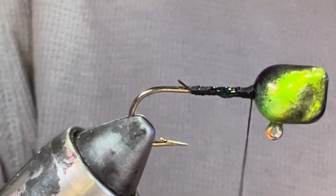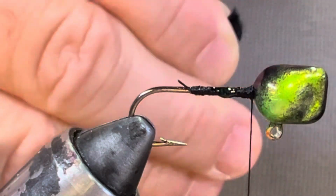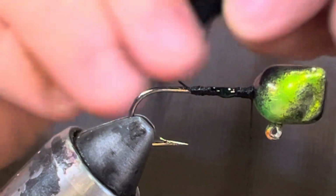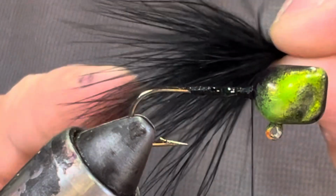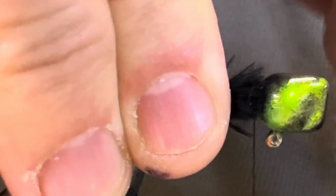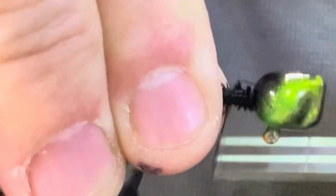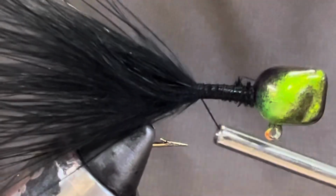And I don't know if the blood quill is totally different from everything else, but I know it's got what I look for in it, the sharp points. If you've been watching my videos for very long, you know I go after the sharp tips on pretty much all my material, whether it's hackle, marabou, bucktail. I like that natural looking tip. I don't like it when it's cut off flat. There's just something about the sharp tips that makes it stand out, makes it look a little bit better instead of that scissor cut right there at the end of the tail, which the fish probably don't care whatsoever about, but it's my style. It's what I like to do.